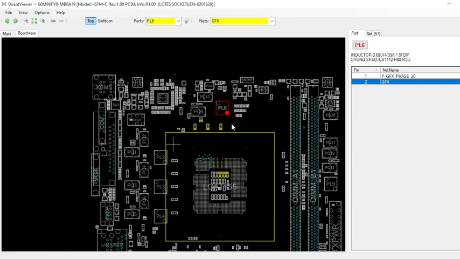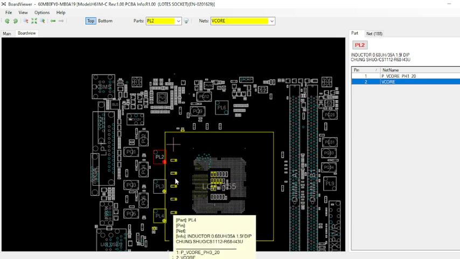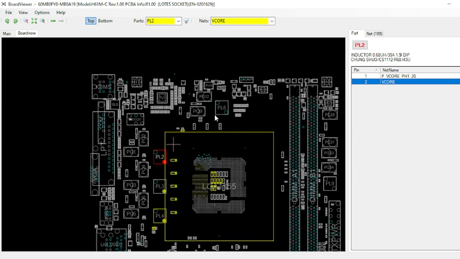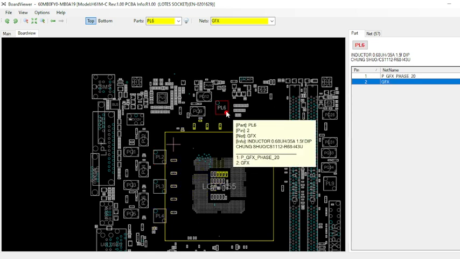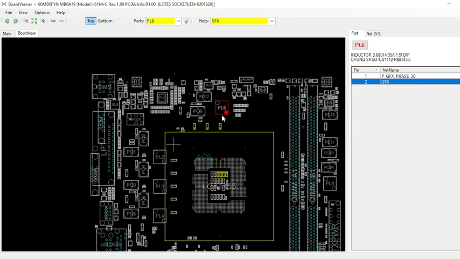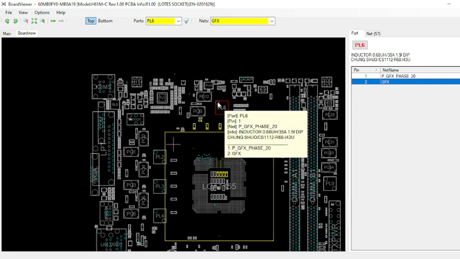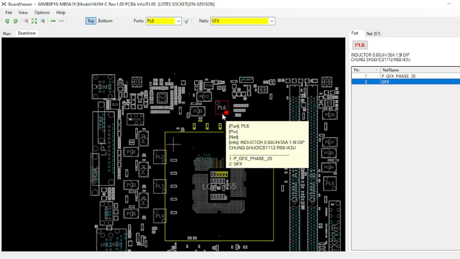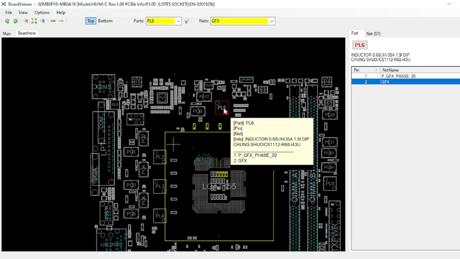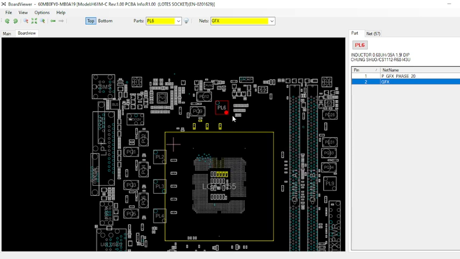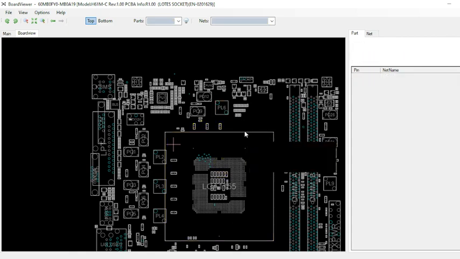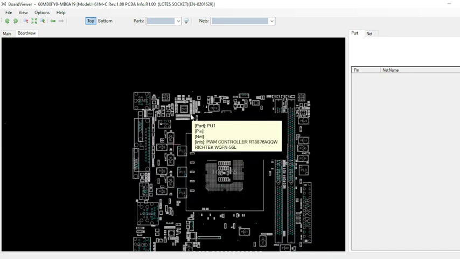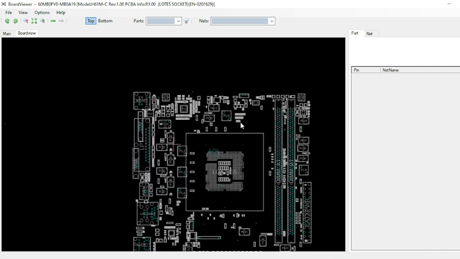Sometimes you will get the Vcore supply over here, but no GFX. Whenever a display is available, only at that time will this GFX supply be there. So whenever you get a no display issue, this voltage will be missing. There is no need to try to force on, meaning just make a jumper. You don't need to do that. For that you have to check your RAM section and all the other sections. You can try the BIOS, because whenever the BIOS is faulty, our GFX voltage will also not be generated. So you have to check those things.